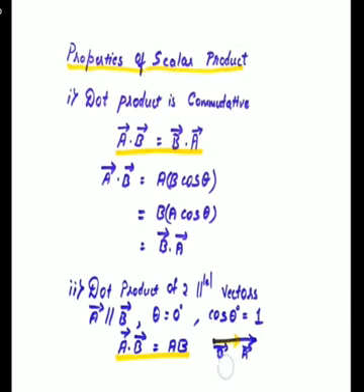Next, what happens if two vectors are parallel to each other? Here, vector B and vector A are both in the same direction. If vector A and vector B are parallel, the angle between them will be 0. Cos 0 means 1. Theta value is 0, cos 0 is 1. The value will be how much? A dot B will be equal to simply the product of the magnitudes of the two vectors, that is A B.